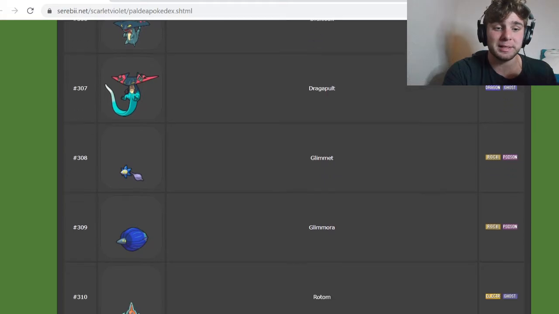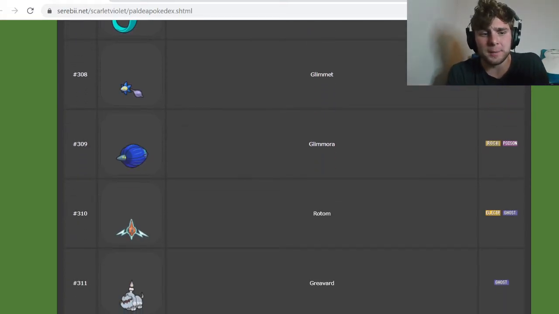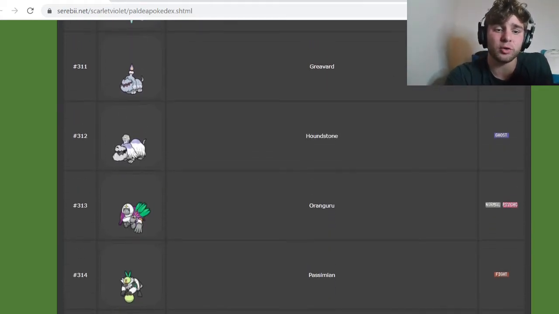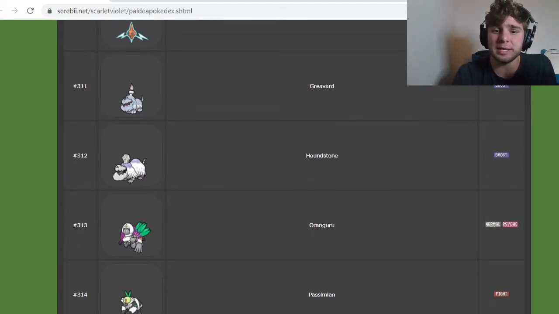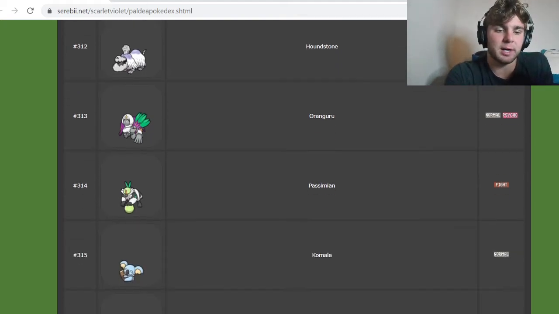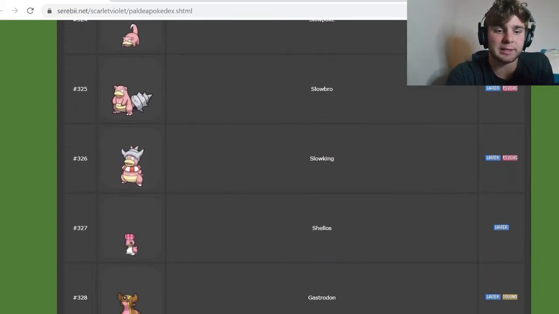And yeah, Dreepy is in the game. And then we got Glimmet into Glimmora. Pretty cool Pokemon. It's all right. I want to see it more in game, but it's a rock poison type. Pretty cool. Then we got Greavard into Houndstone, which is pretty interesting. I was a little bit disappointed with the evolution of this one, but it's still pretty cool. It's a ghost type.